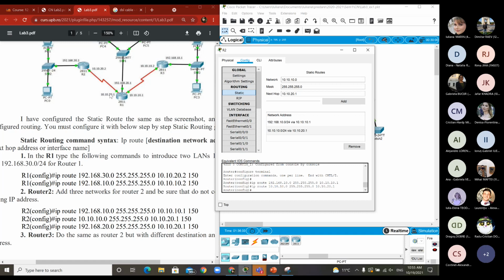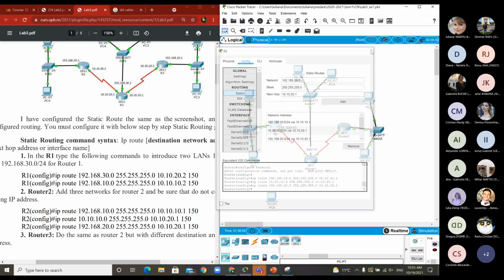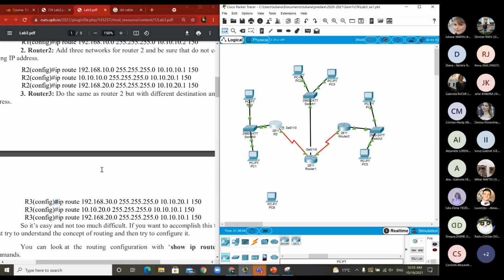Okay. And now comes the question when you can also forward it to this network, which is 192.168.20.0. The start point, the mask remains the same. How do I access it? Also via this IP. So it is okay. All right, then you also have a router 3. So router 3 is exactly this one.